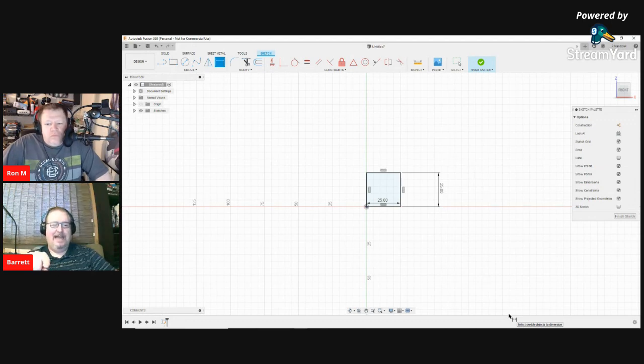The reason it turned black is because it's fully defined. Now, Fusion 360 knows exactly where this square exists in space because we latched it to the origin at 0, 0, and we gave it 2 dimensions, which are, purposely in this case, from the origin.